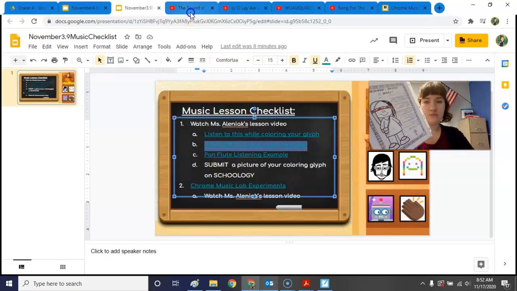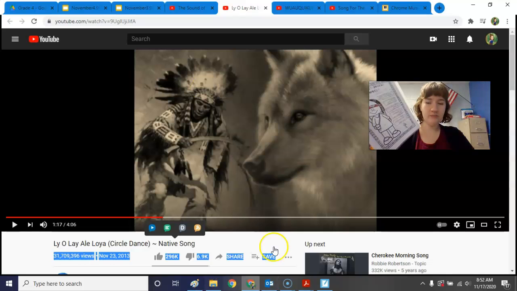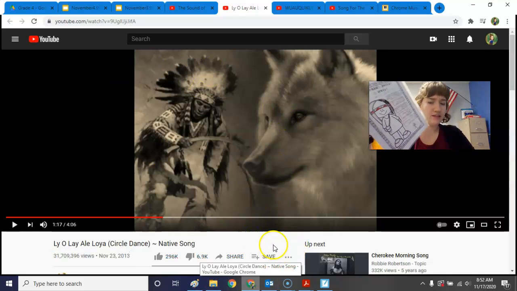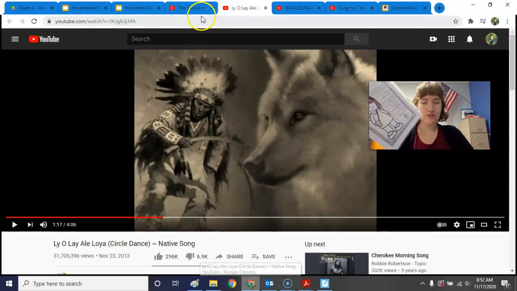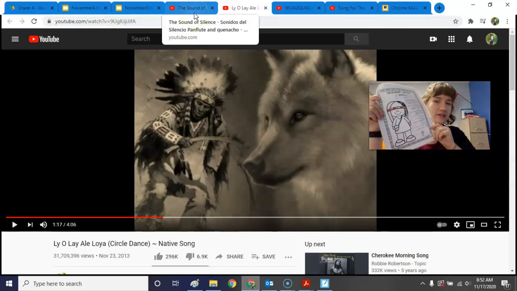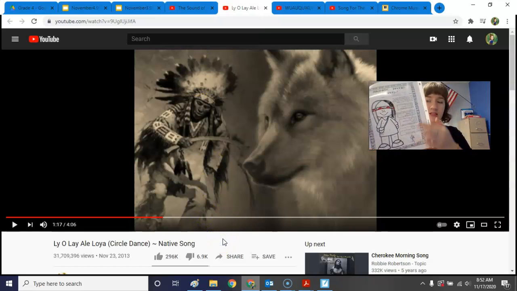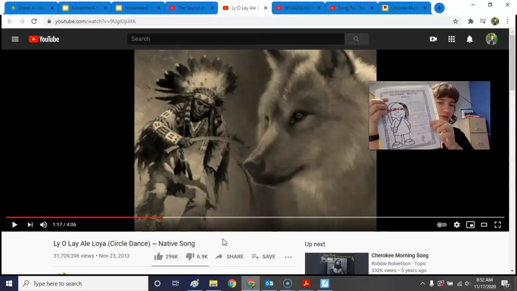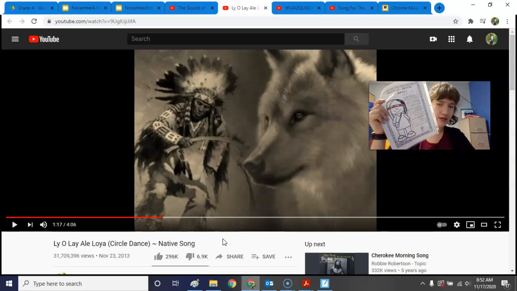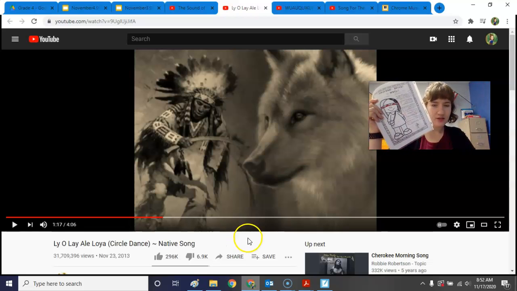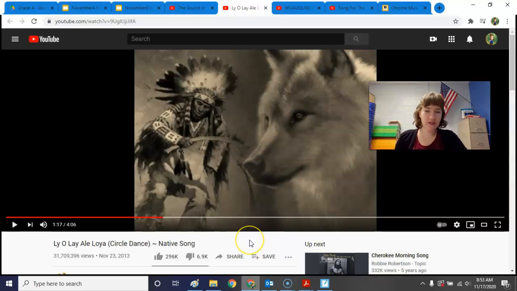And it might take some time. For me, when I was coloring in my glyph, I listened to the song, I think, 2 times around. So that gave me just enough time. You can listen 2 or 3 times as long as it takes for you to color in your little glyph. So make sure you're really listening to all of these numbers, 1, 2, 3, 4, so you get the right colors in here. Alright, so go ahead, pause this video now, and I'm going to show you how my glyph turned out.